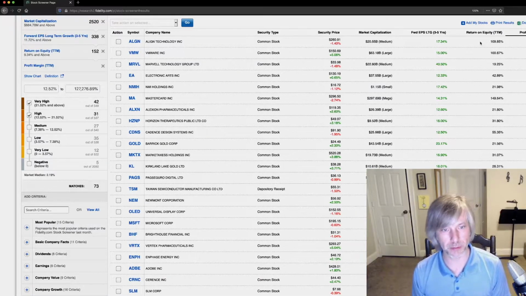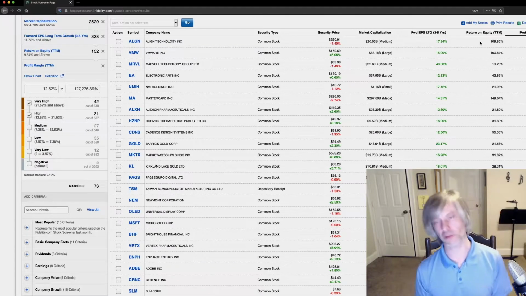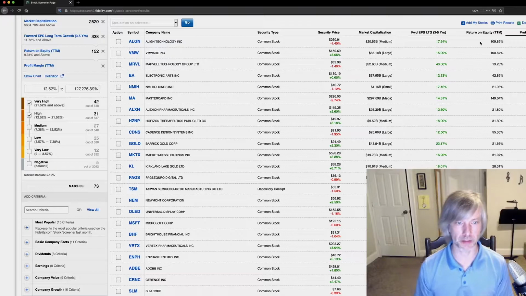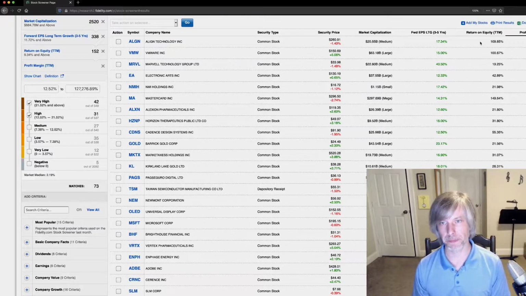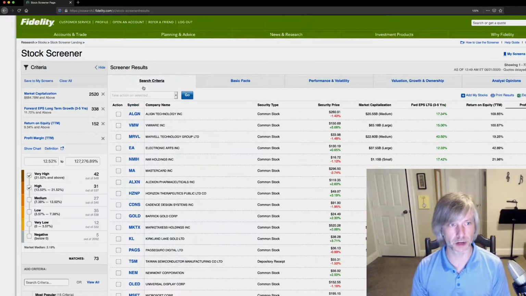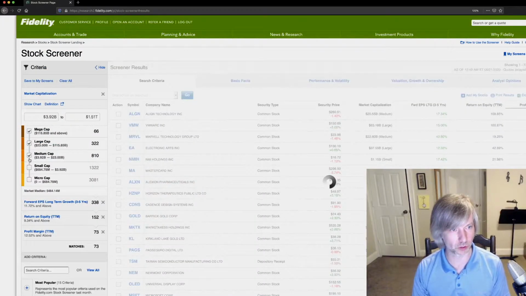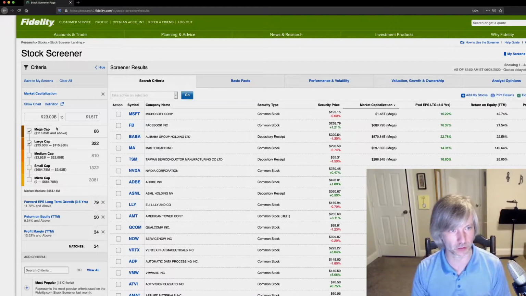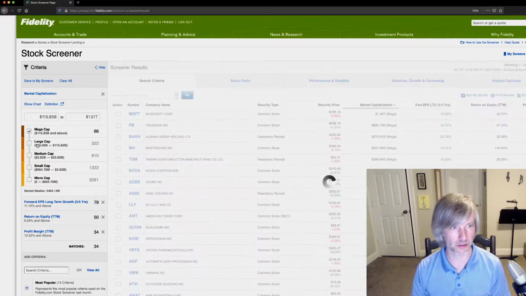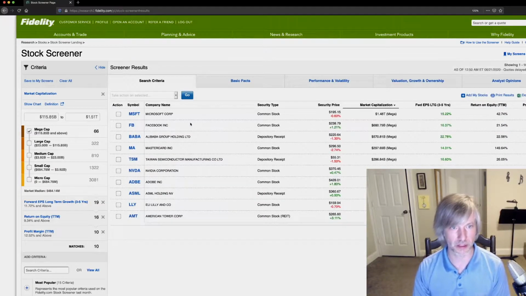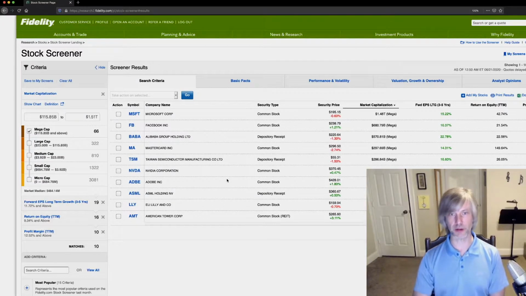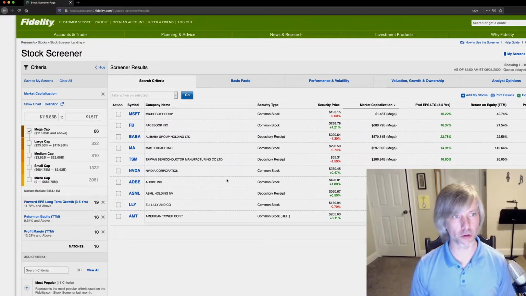If it were me, probably what I would do is go through here, and once again, I sit here with my paper and I take notes on things, and then I go investigate the companies that seem appealing to me. Sometimes I'm in a place where I don't want to invest in any more small caps, and I do something like this and only invest in, let's just say, mega caps. And then, of course, you get all the big names that everybody's heard of. But this is just a quick look at the stock screener.